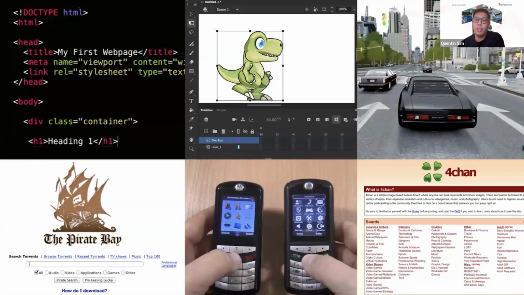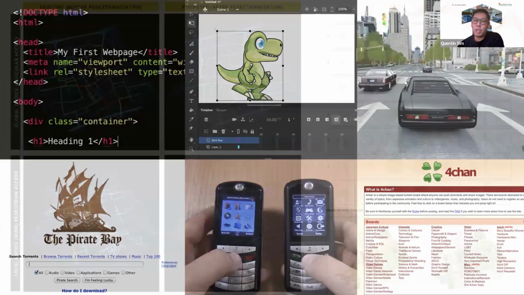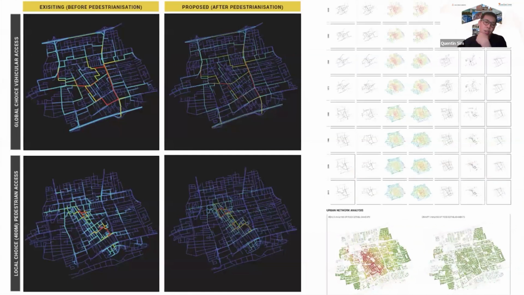And this curiosity translated into my university thesis project for my master's. It was quite an odd topic, because I really wanted to work with one professor, but his area of interest was conservation, which was kind of boring to me. But in a way, it was exciting, because I asked him, hey, how can we use technology to inform an old topic like conservation, right?